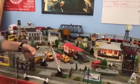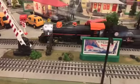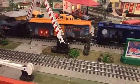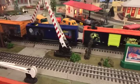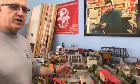Very nice. How'd you guys get this? Well, it's interesting because when the series ended, HBO had this layout, and what people don't know, there was a second layout hanging above it, just in case they had to do a retake of the scene. Luckily, they got it on the first shot. But there were two layouts in the HBO warehouse. They contacted the New Jersey Hi-Railers, and they had both of the layouts there. And when they expanded with a different layout theme, they called us up and said, "Would you like one of the Sopranos layouts?" So we made a deal, and we got one of the layouts.